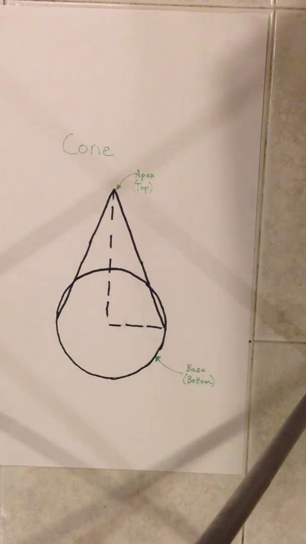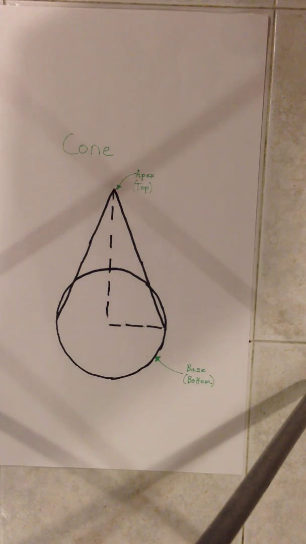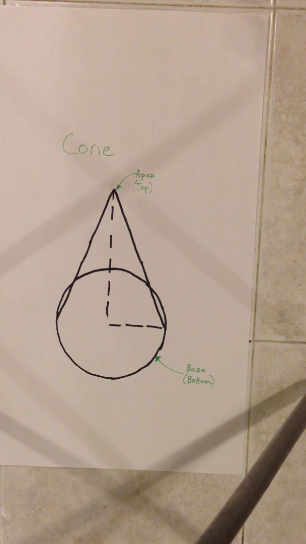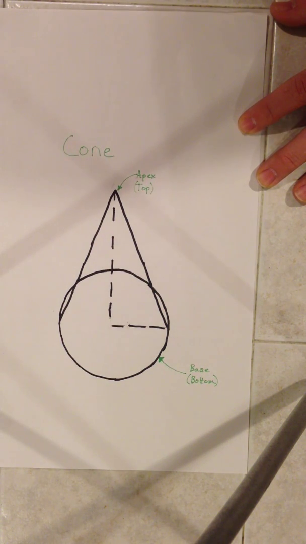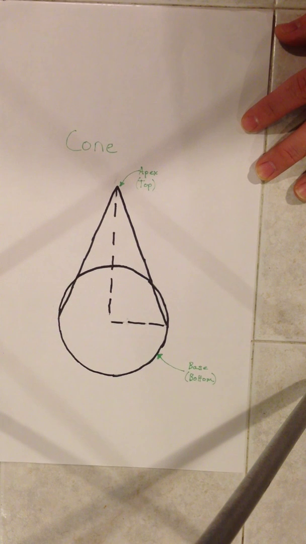So a cone is the union of the interior of a simple closed curve and all the line segments joining points of the curve to a point called the apex. Now, what does that actually mean? That's just a bunch of math mumbo-jumbo, right? A cone, when it comes down to it, is an object with a circular base, just like here. Just think about it as a parking cone. Everyone's seen a parking cone.